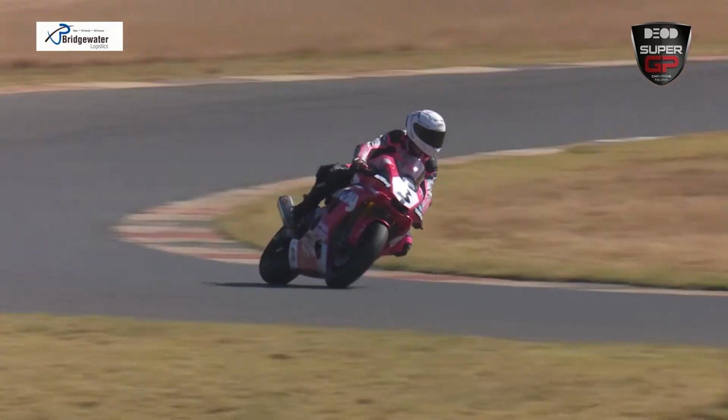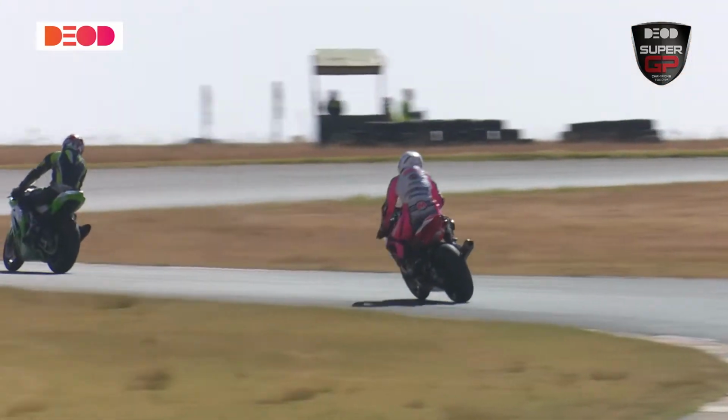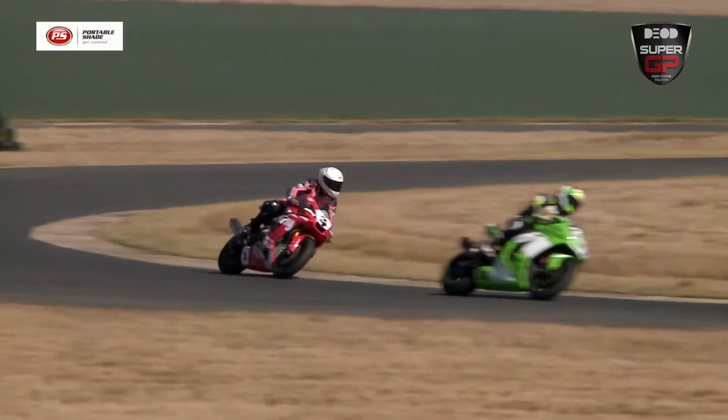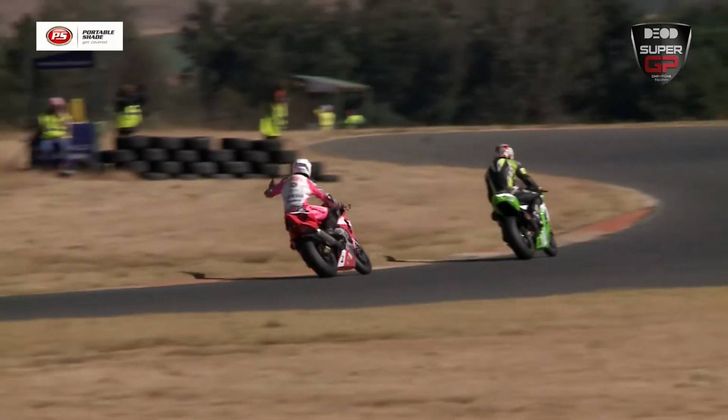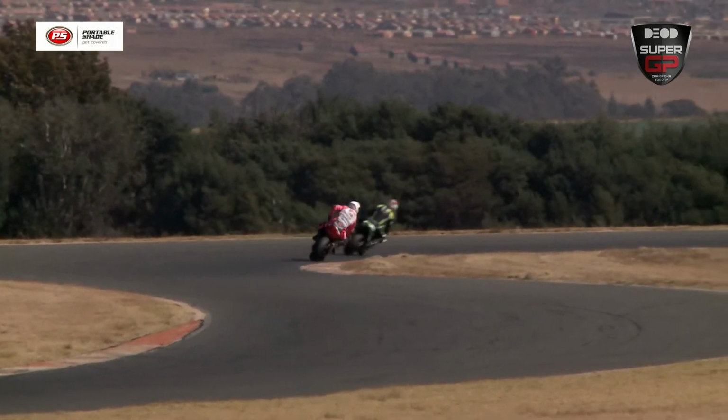But it is Clint Seller, our championship leader, who once again stamps his authority here at Red Star Raceway, just ahead of Michael White. A great ride from the Consortium Shipping Yamaha man, who put his Yamaha R1 in second place there and literally stuck it to Clint Seller the entire race. Greg Caldenace, another great podium finish there for the Kawasaki rider. We're going to have a look at highlights of race number 1 here at any second now.